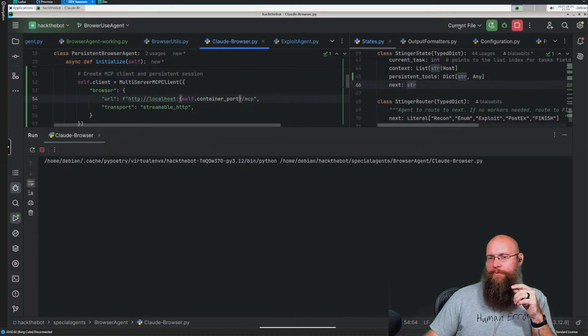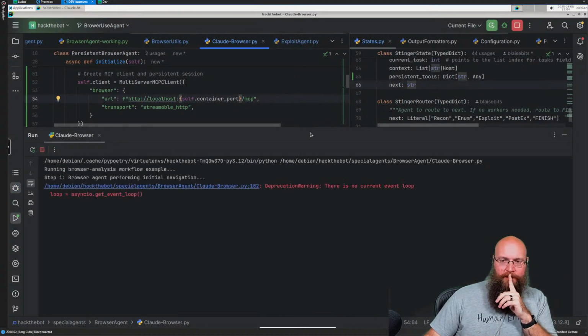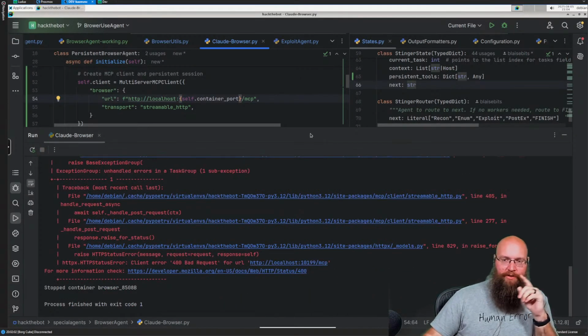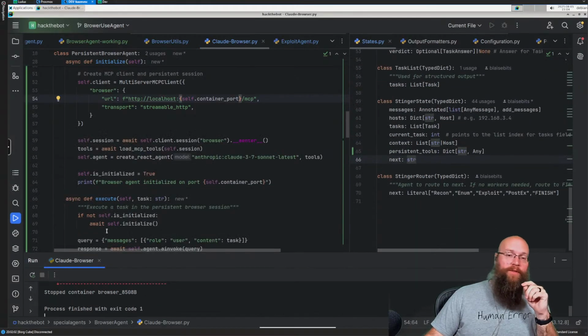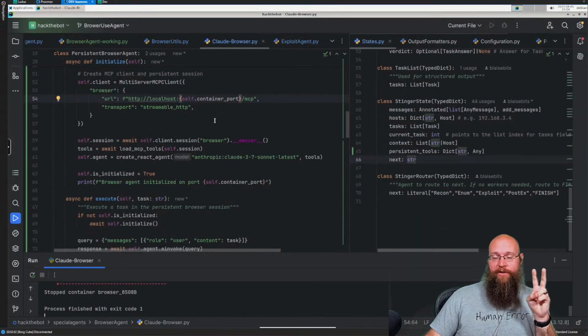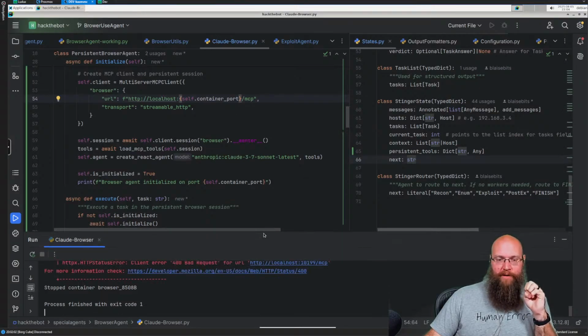Let me run this one more time here. I have no idea why it's having trouble. We'll have to go read through the code a little bit more. It looked legit on the surface, but this is one of very, very few portions, one of only 2 portions of this entire code base that has been AI written. And I'm willing to bet that that's probably why it's having trouble.